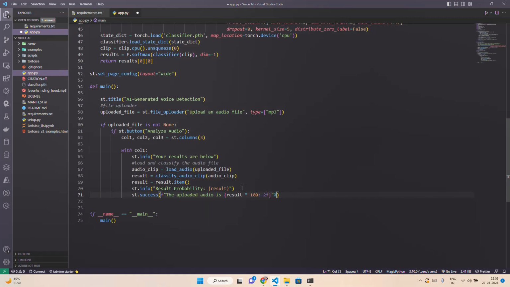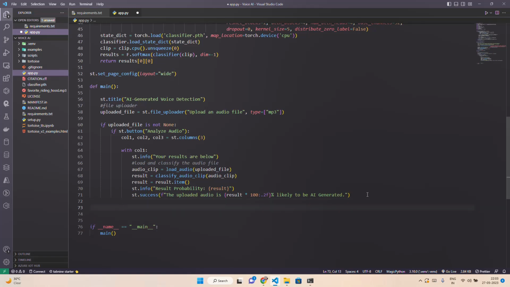Maybe likely to be AI generated, likely to be AI generated, and we close this. Let me put also a full stop. This looks nice. So we are done with column 1, guys.